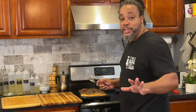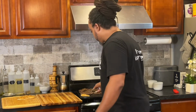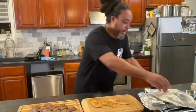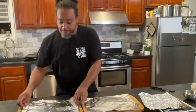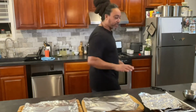Okay, after a couple minutes, these are looking good. Just gonna get them off onto their individual boards so that they can rest. Just gonna get this over on the counter and cover them with foil to rest. Important to rest your meat because it's gonna redistribute all the juices, and it's gonna definitely make it much more tender, a better bite, right? So give that a couple minutes to rest.